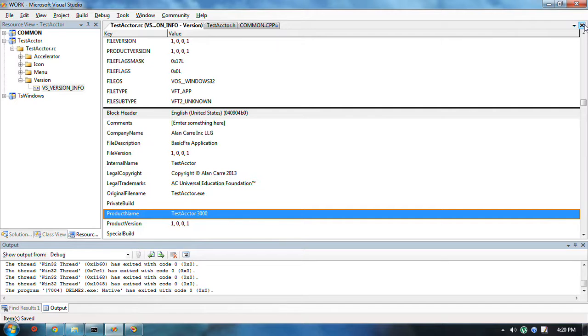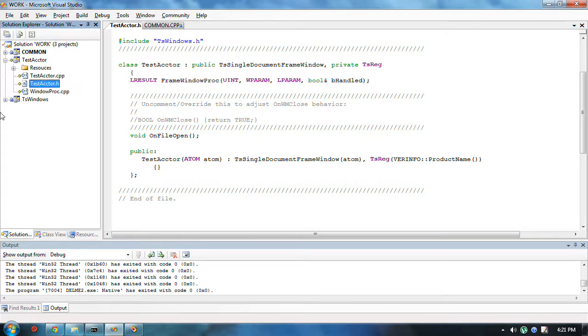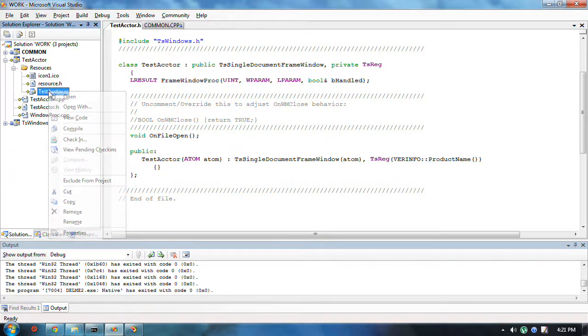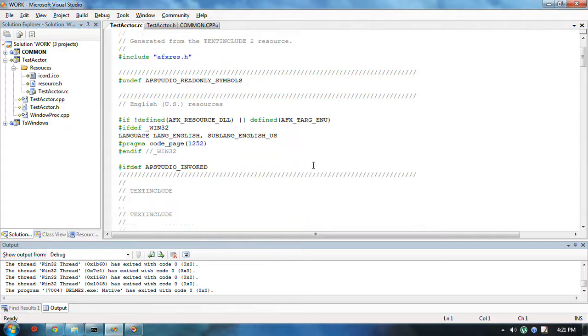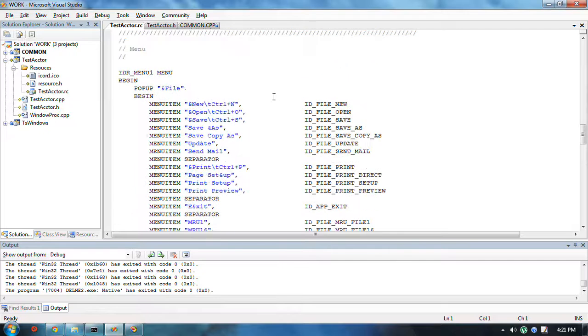Now, how did I figure this out? Well, essentially, first I used the resource editor to see what it would do, and then I just did the rest by hand. So I just edited the resource file by hand, and the way it works is quite simple.